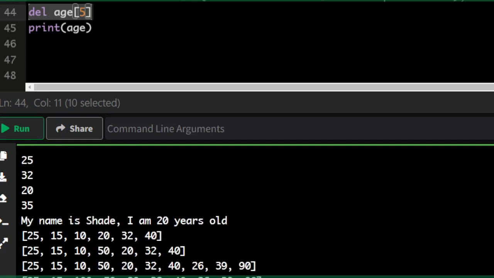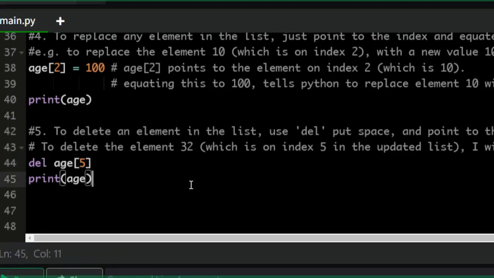So anything you want to do with the list, it's just a matter of pointing to the index of the thing you want to do, and then you just do it. All right, so that's number 5 for you.